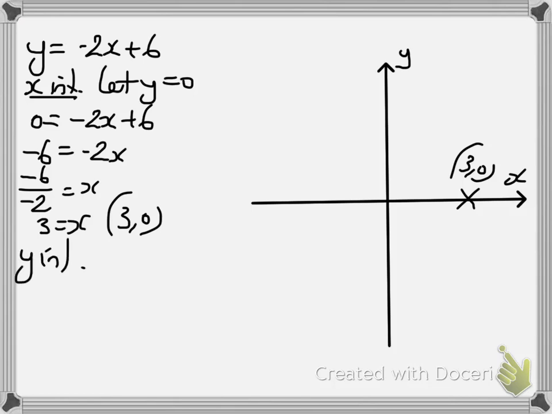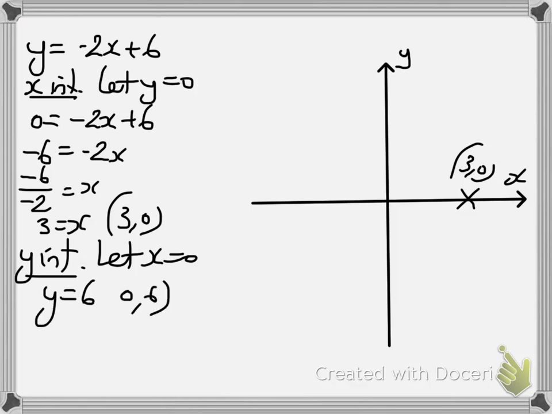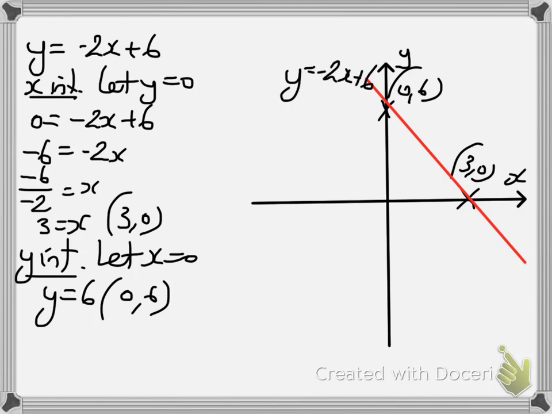Y-intercept. The good thing with the y-intercept is I can let x equal 0, but because it's in standard form, I can see straight away that my y-intercept is going to be equal to 6, or 0, 6. So I can then plot the point up here at 0, 6, get my ruler out, and rule the line. Again, reasonably close, but not too bad. One thing I forgot to do on the last graph that I need to always do is go back and label the equation y equals minus 2x plus 6. So I do need to write on there what the actual graph was.